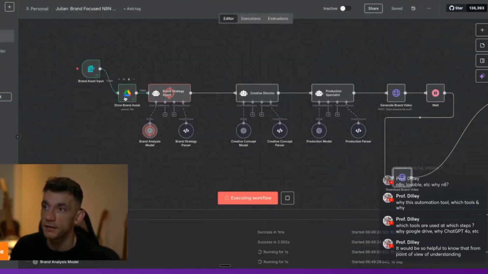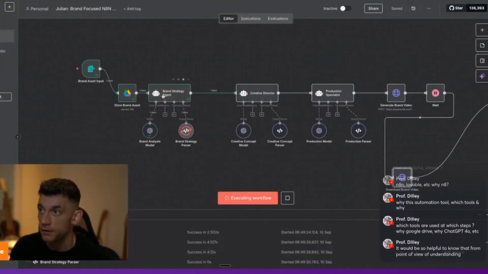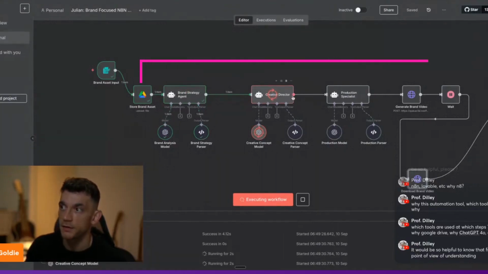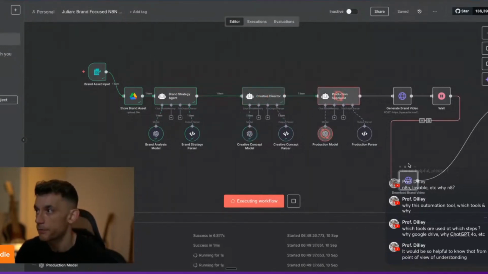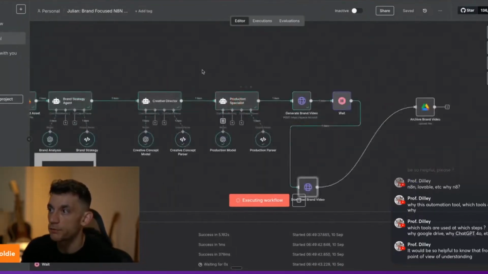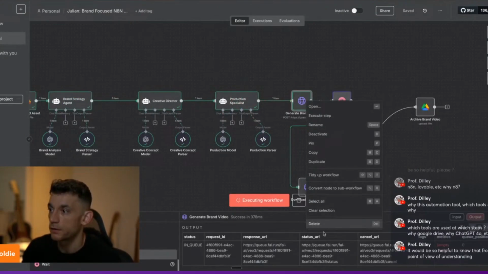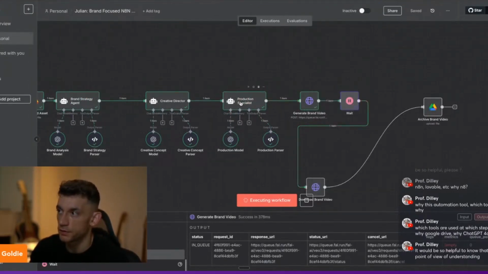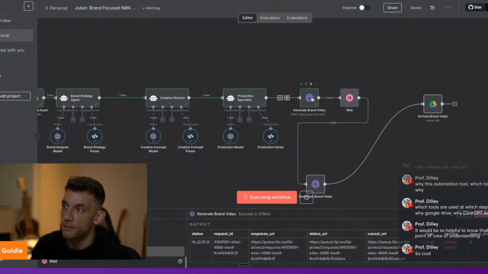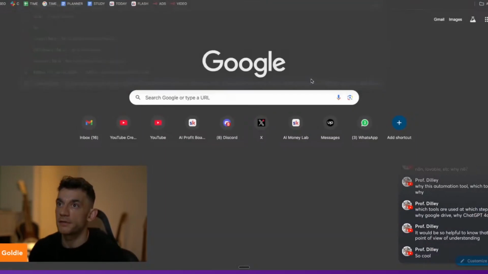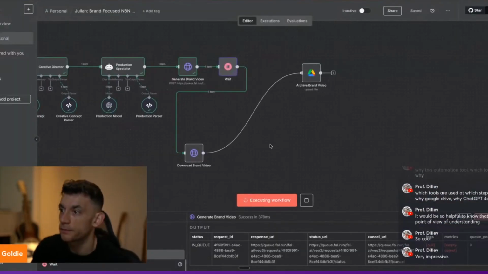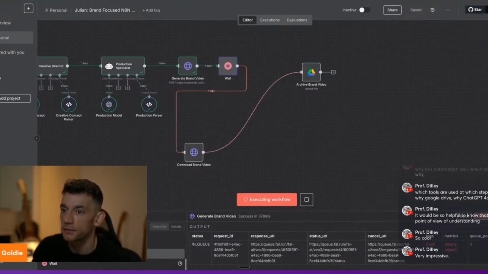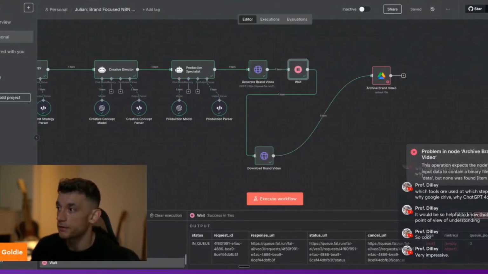And what this is going to do is, again, upload the file to Google Drive. Then it's going to use our brand strategy agent to come up with some ideas and a creative director as well to help with that script and the generation of it, right? Now, once that's done, we're then going to have a production specialist who actually comes up with the script and everything else, which I'll show you in a second. And then this is going to send it over to FAO. Now, FAO, if you've never been on there before, basically is a website where you can generate videos automatically using the APIs, right? So you have all these different APIs directly inside the Explore section. Once that's done, it's then going to wait. So you can see that's now generated like so.